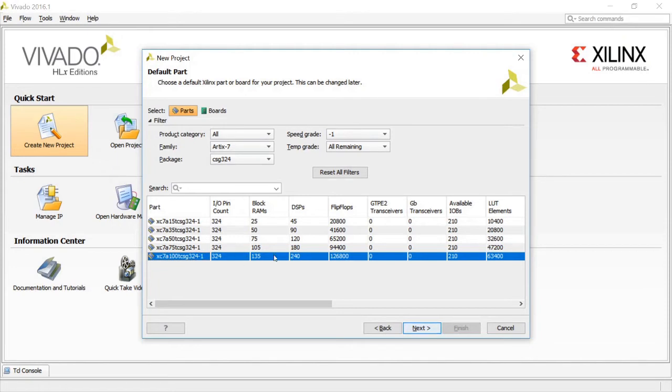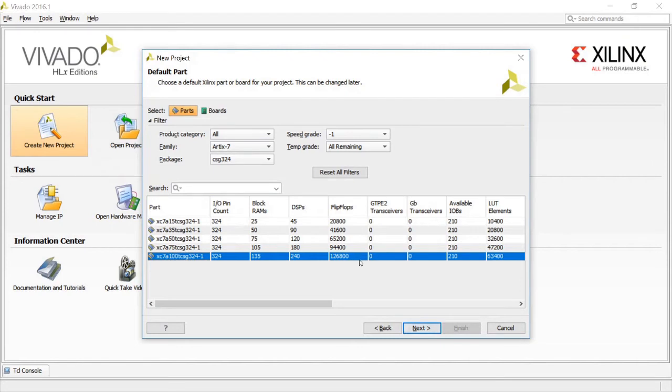Here we also have a lot of information about this FPGA. It has 324 IO pins, or pins on the chip. It has some random access memory that we can use. It has some DSPs, which are digital signal processor slices. It has quite a lot of flip-flops that we can use.